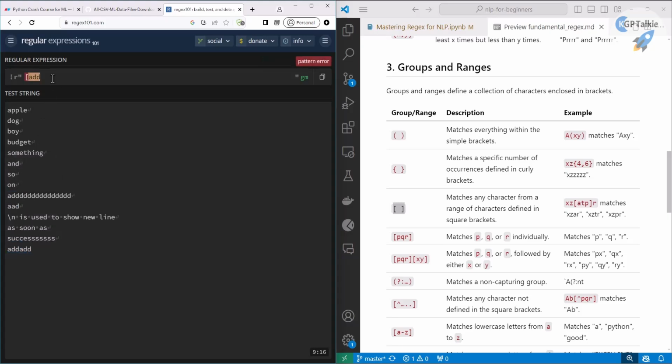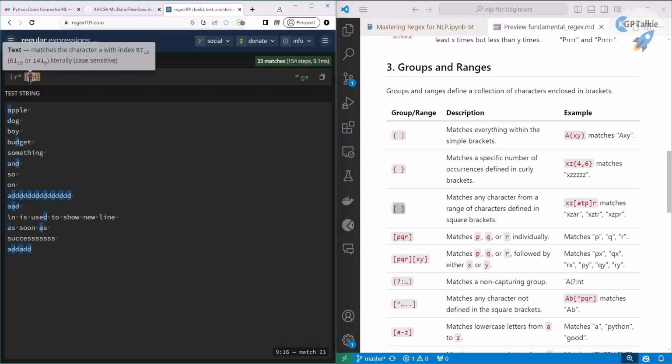So what's the difference between with brackets and without brackets? This square bracket says that these are a set of characters. You need to find a match for this set of characters. So the double D here doesn't matter, you can keep a single D as well. Inside these brackets, it asks for unique characters. So it says A and D will be matched inside this string, without any sequence. A is treated as an individual character, D is treated as an individual character. So you will notice apple, budget, and add, odd, and as, used, and add, all these are getting matched.